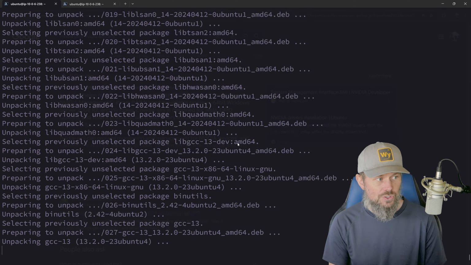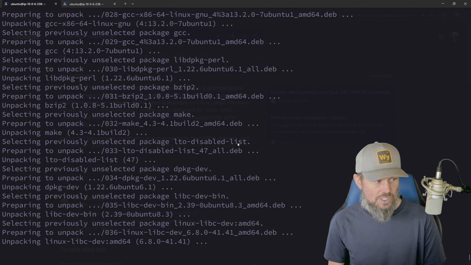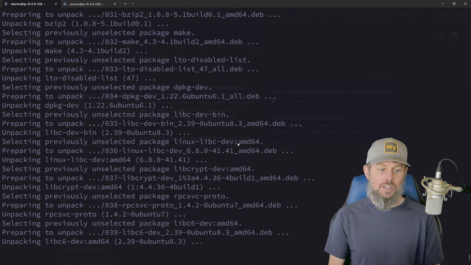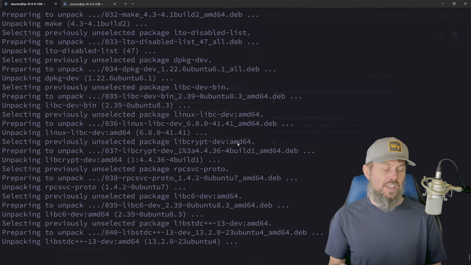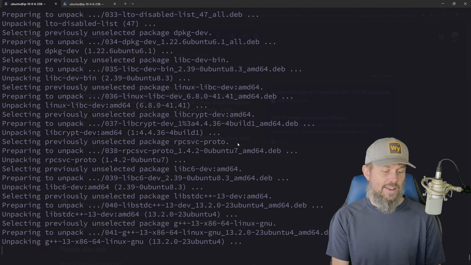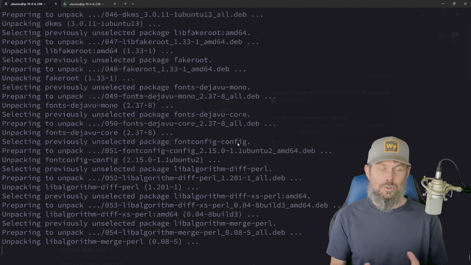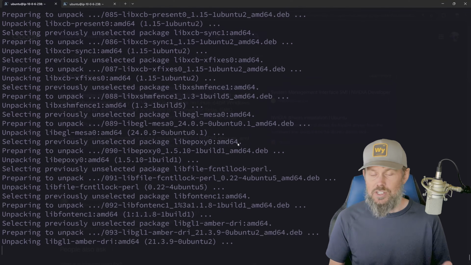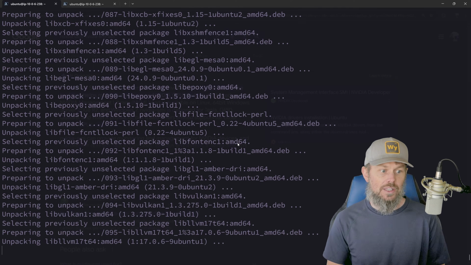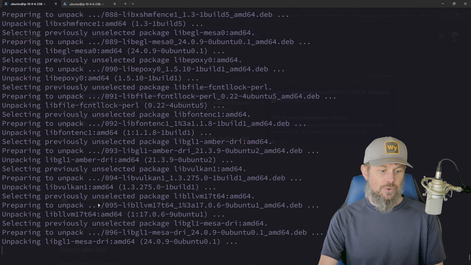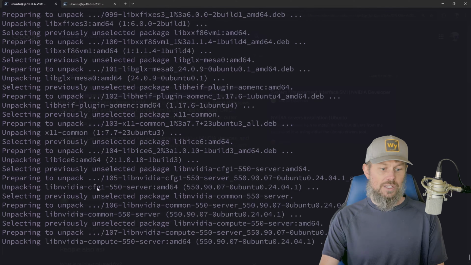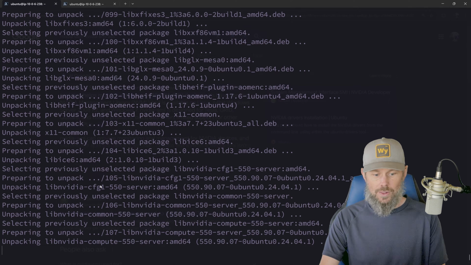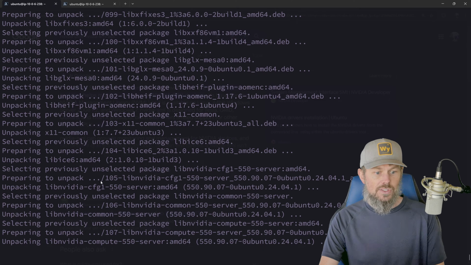installing on this server. And so that'll basically just make sure that we have the ability to monitor the behavior of the GPU as we are utilizing it. And that'll allow us to validate that Ollama is actually using the GPU resources once we start running inference. So this is just finishing up the installation of the NVIDIA driver here.